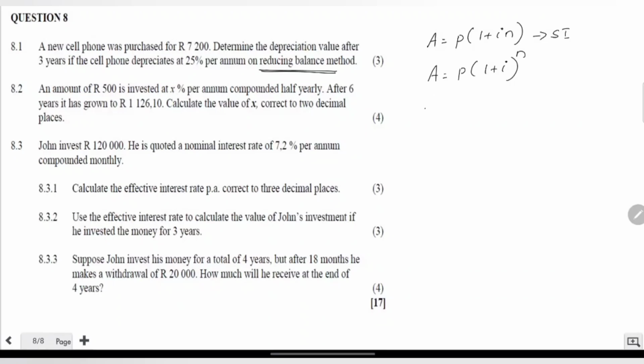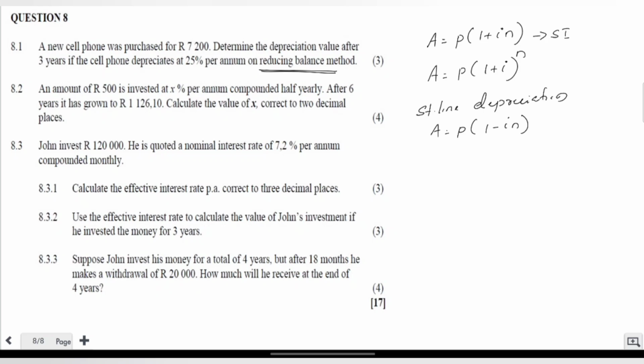That is straight line depreciation. The formula is A is equal to P(1 - iN). Guys, you need to see the situation. Don't use plus there. This is depreciation. When you purchase something and after a particular number of years you sell it, you won't get the money that you used to buy it. You will get a lesser amount. So minus, don't use plus there. I saw in previous tests some learners using plus where you were supposed to use minus. Please, okay? So that is straight line, like simple interest.